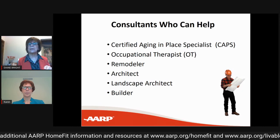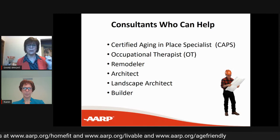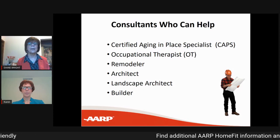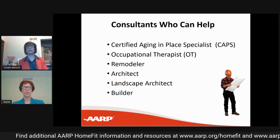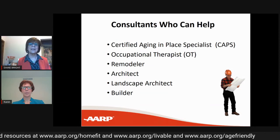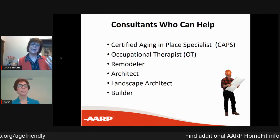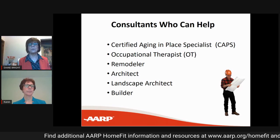A landscape architect is excellent when you look at what we did with that home where the front entrance changed. And a lot of your contractors and architects will have somebody that can do that work for you as well. And the builder, of course, if you are going to start out new, will actually have some of those specialists as part of their team. You come to them and tell them what you're looking for, see if they can fit it into their plan. That's why we have this. You can come engage and tell the builder what you're looking for and have him do that for you.